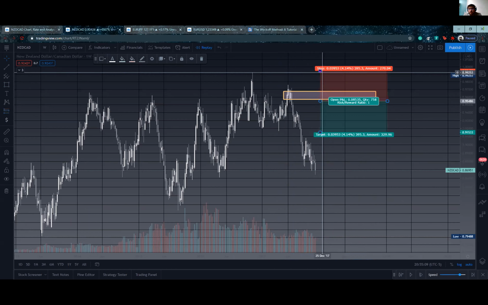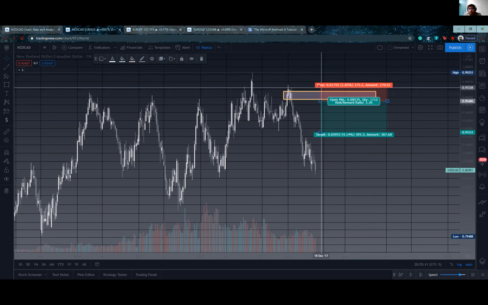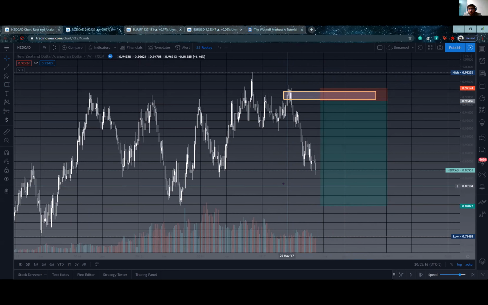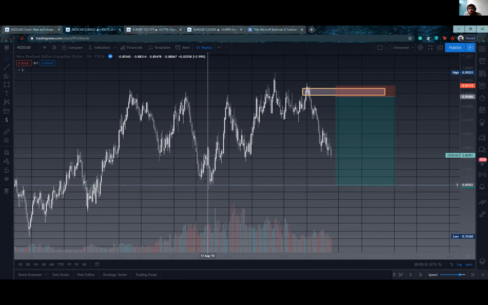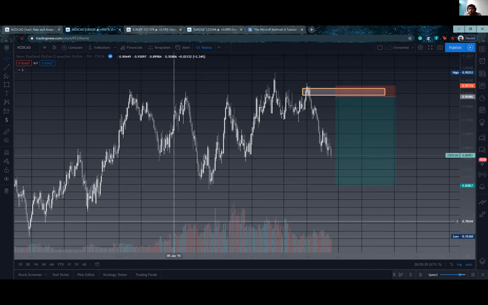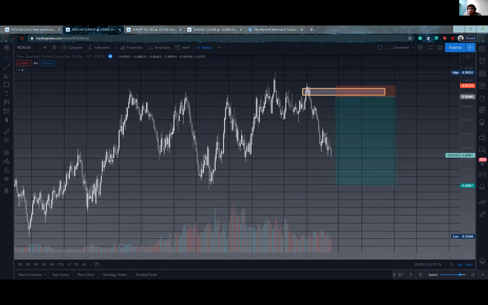Now we're going to put, let's say, a hypothetical position. So where should our target be on this schematic? Our target should be down here. What do you guys think it should be down here? SOW, right? It should be going back to create that sign of weakness, or it could also be taking out these lows because it is trying to go lower.